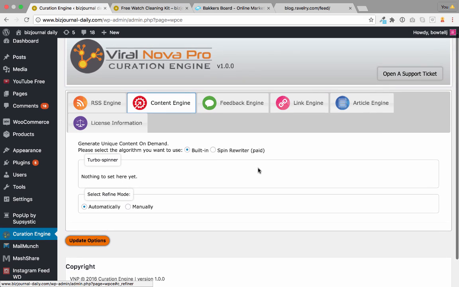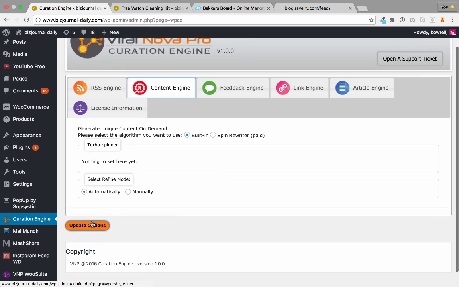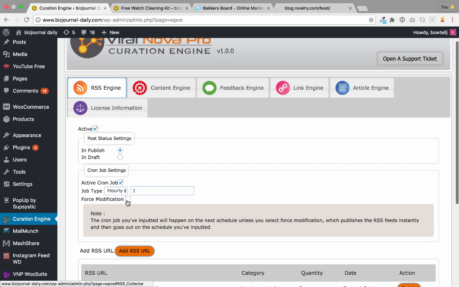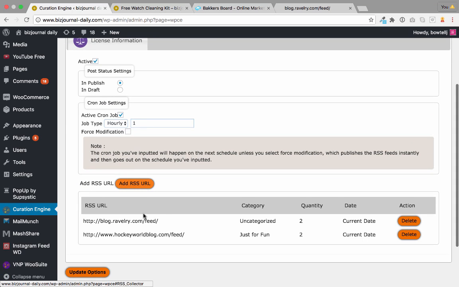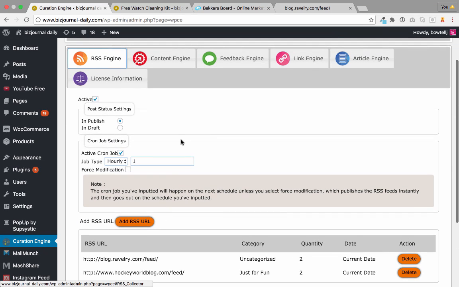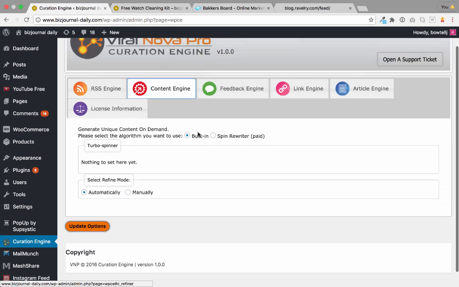Then you've got the content engine here. What this does is it basically allows you to spin your content. You can use this in conjunction with Spinnery Writer, or if you've got a built-in spinner, then you can basically select this. You can go Update Options, and it's going to spin the RSS feed content that you got. So if you're wondering, well, hey, if I import these articles from someone else's feed, how are they going to be unique for my website? Well, this solves the problem. You've got a built-in spinner here that'll use it. Or if you want to, you can use the spinner, Spin Bros, and you can actually just update through posts, and that also will do the same job as this.